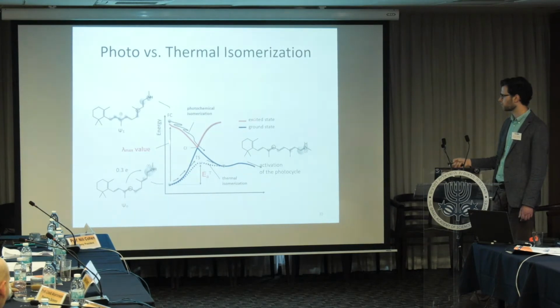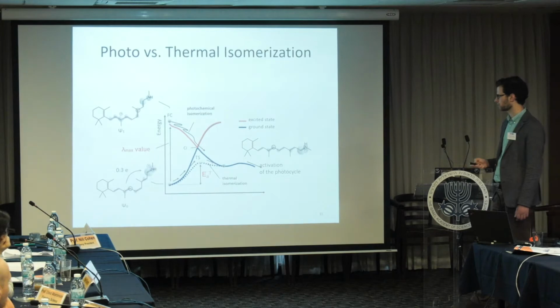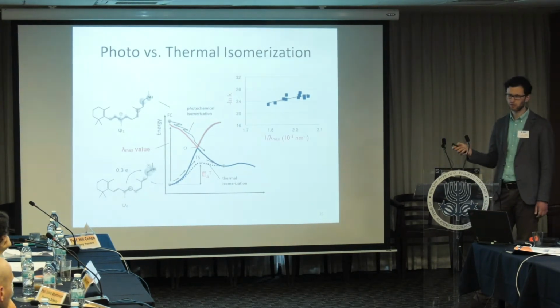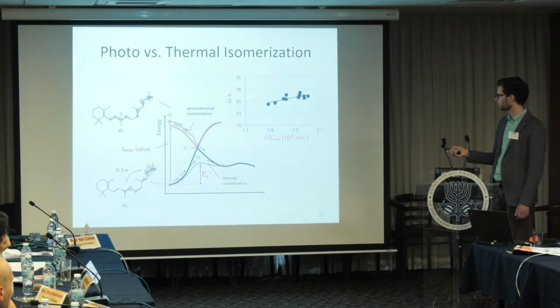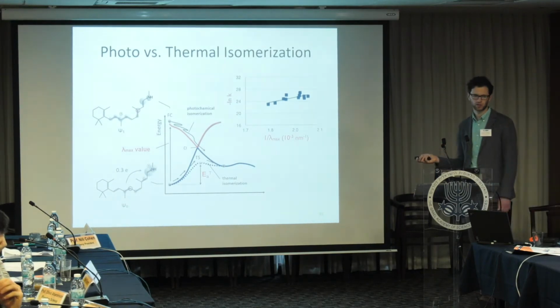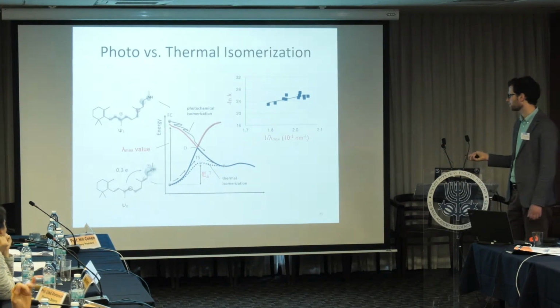We just absorb a photon, the molecule evolves through a conical intersection, and reaches the product. Now, basically, the Barlow correlation is a correlation between this energy here, the height of the barrier, and the excitation energy, the energy between the ground and excited state. So now I will explain to you what the connection between them is.